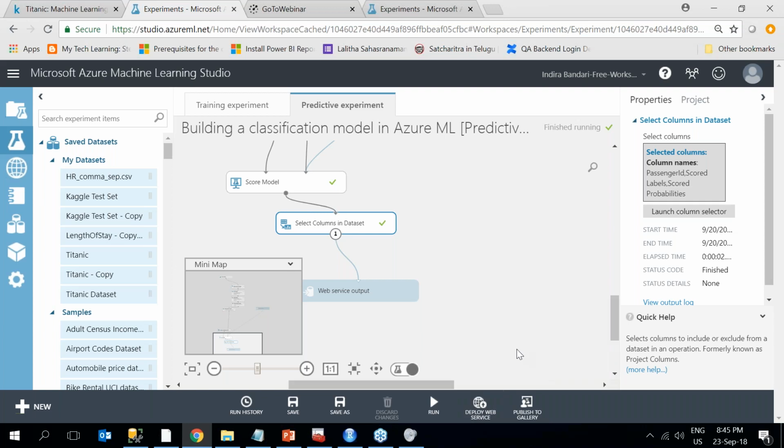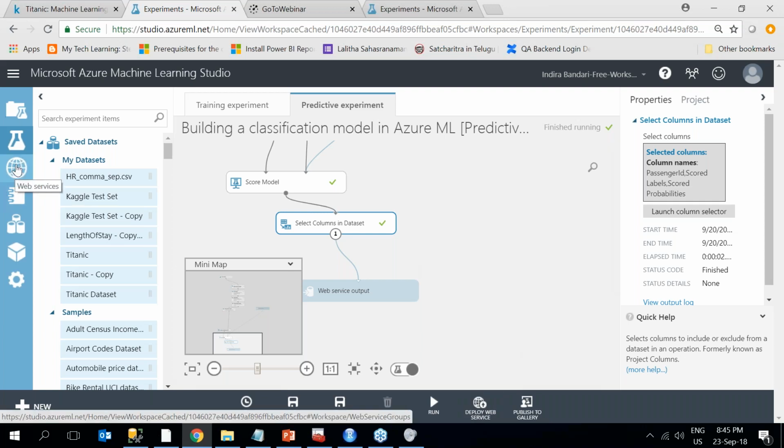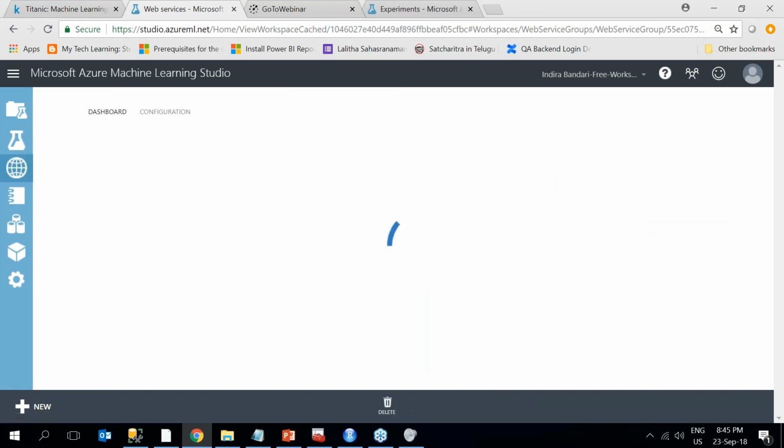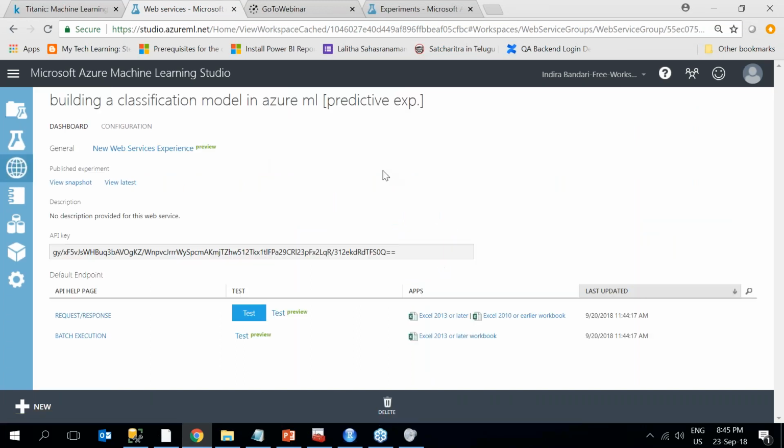Once you deploy the web service, you can go here. Here there is a web service, and if you click on that, it launches a page where there is an API key given.